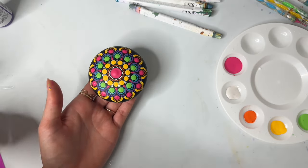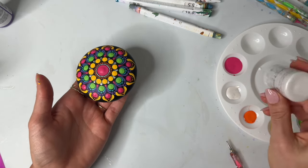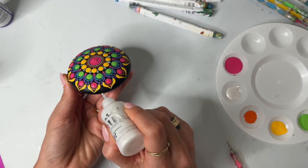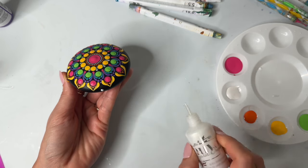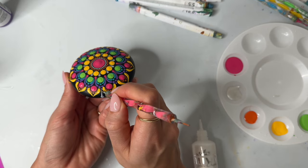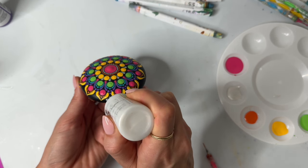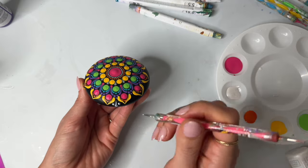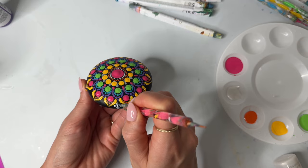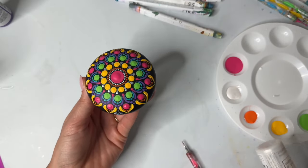Cute. Just rinsing off that brush. And then I'm going to use some more Nuvo drops. Again, if you don't have Nuvo, you can just use regular paint. But I am going to make these three little swooshes, just going right in between each petal to fill in that gap there.